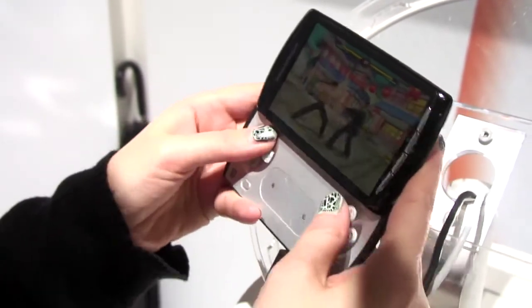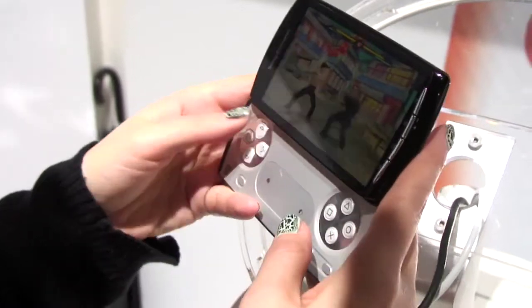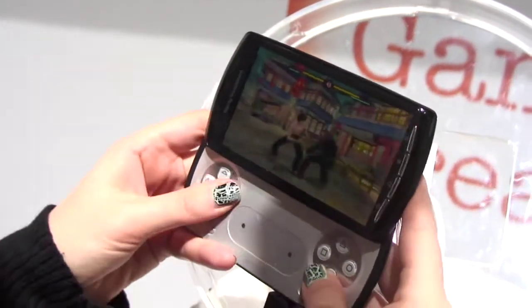One of the things that has upset gamers is the fact that Sony Ericsson have announced that all the games people have already bought on the PlayStation Network are not transferable to the phone, so you will have to buy everything individually. Pricing we don't have yet, but it's been rolling out from March — it started in the US and we can expect it in the UK end of March, beginning of April.